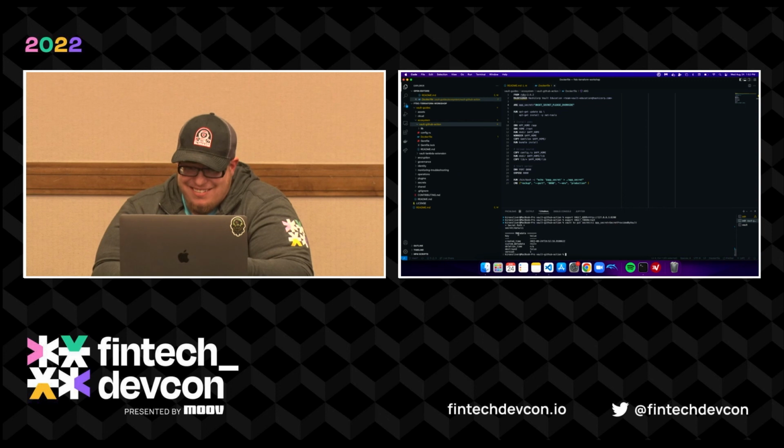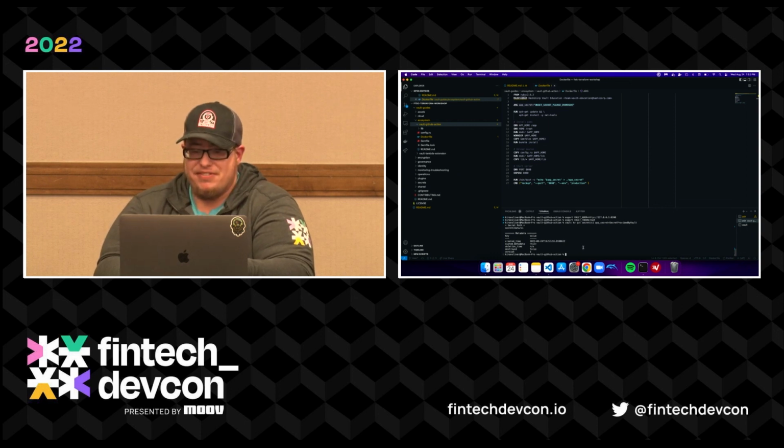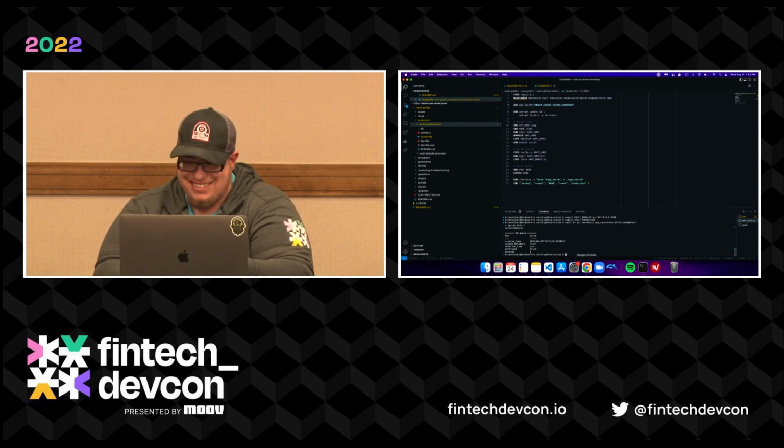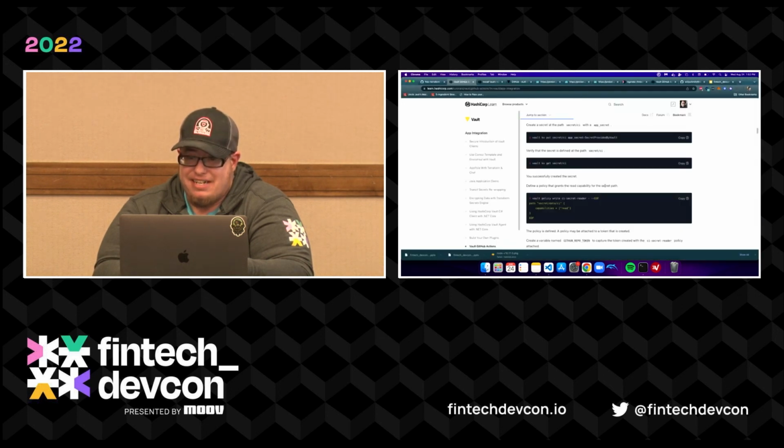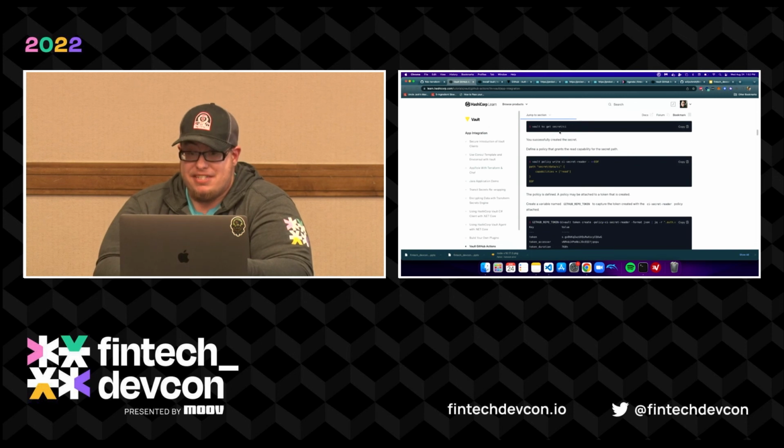So there we go. Key value, and it tells you when it was created, tells you its metadata, deletion, was it destroyed, the version of it, etc. So we've successfully created a key. Congratulations. So far, so good, which is great. I really enjoyed that they let you know when it was created, what the version of it is, was it ever destroyed, etc. That's really cool. Yes, we have successfully created the secret.